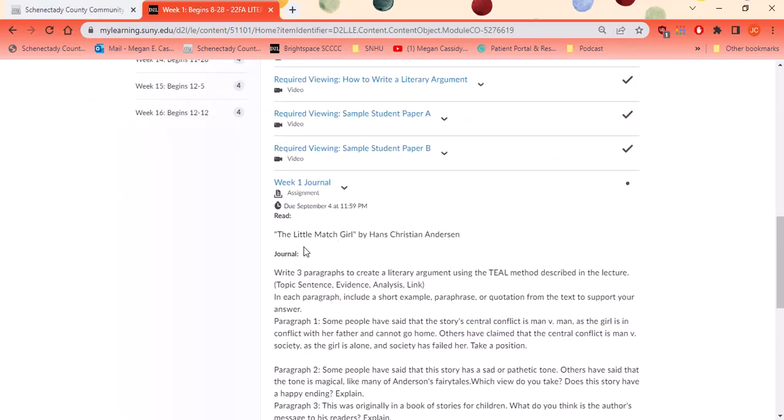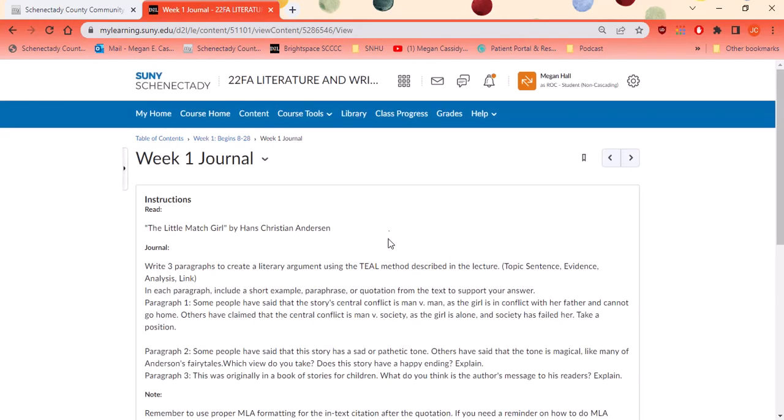The other thing that you're going to see in here are assignments. This is an actual assignment. You can see it says right underneath there. You might also have things like discussion boards or quizzes. So the first place that you can get to those is right here in the module. And I'm going to show you another place that you can access those later.